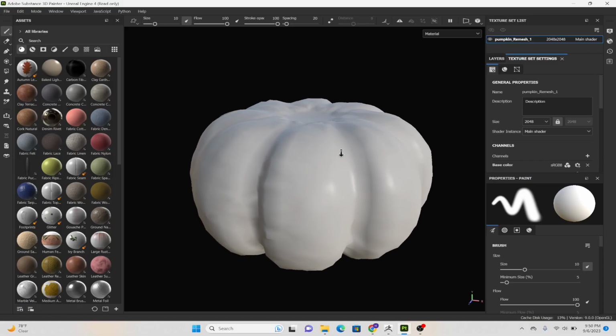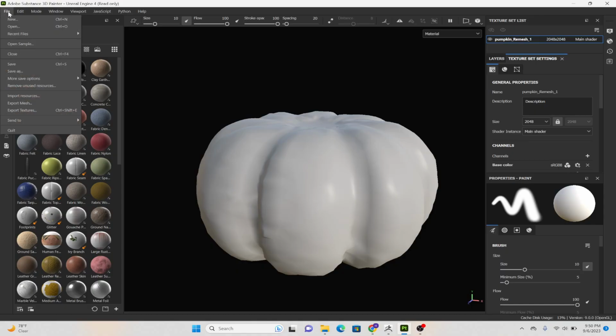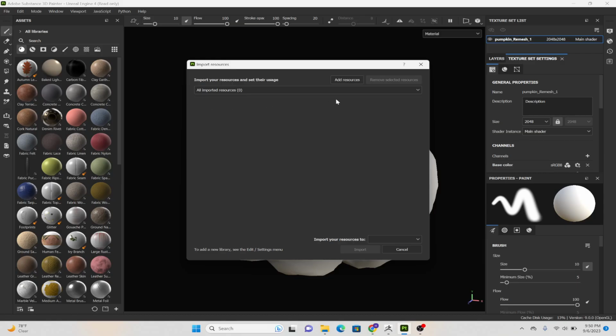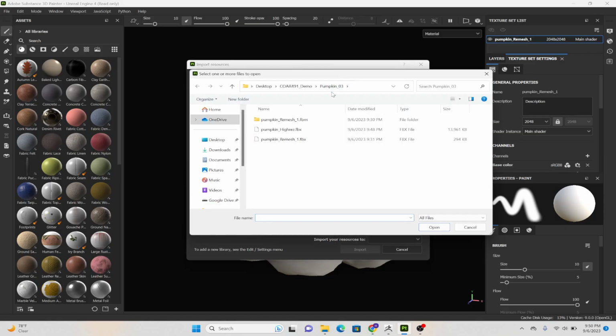And to do that, let's go back to File and go down to Import Resources and click on Add Resources. And in your folder, wherever you saved out your FBX, and when you loaded it into Maya, it should have created a pumpkin underscore remesh underscore 1.fbm here.